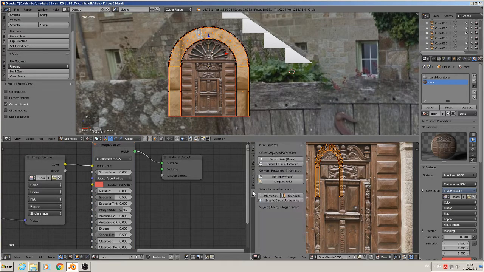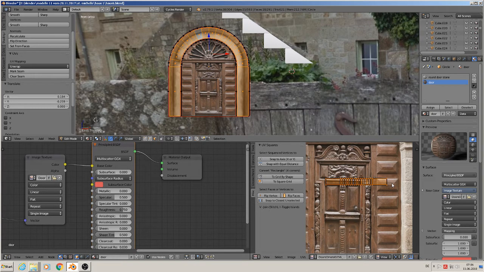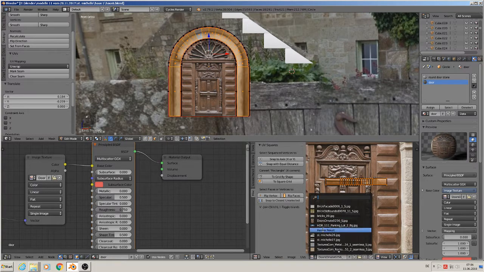That tool called UV Squares is an add-on for Blender that makes round things into a horizontal line, and you can take a texture on and it bends it to that. So download that and place that in your Blender add-ons, and then you have that function that I use here. You see I click there, and now the bended part is a horizontal line, and that's perfect for our wish.